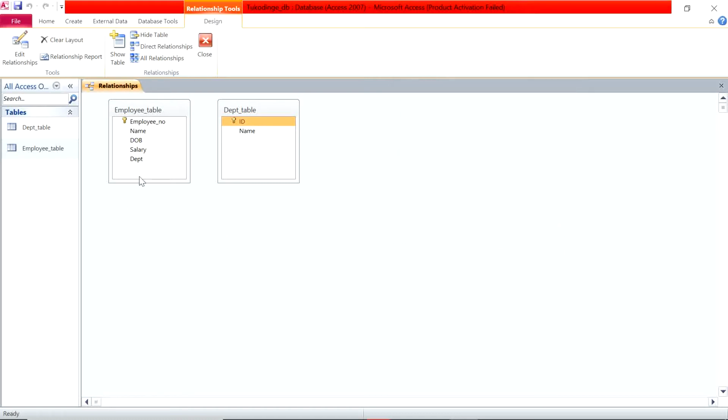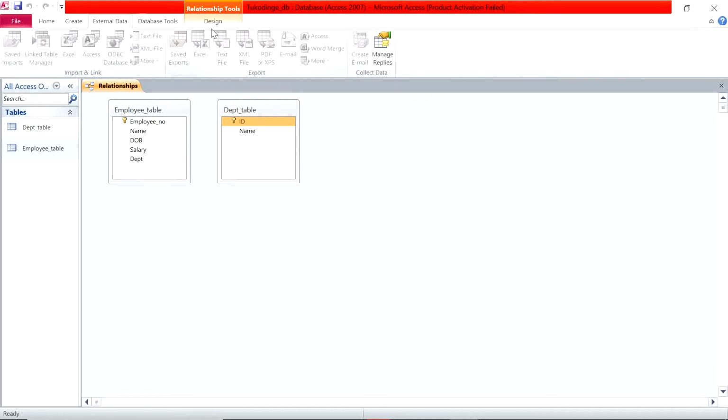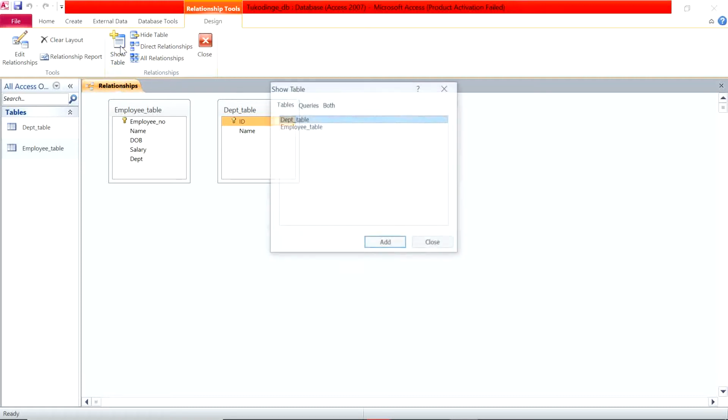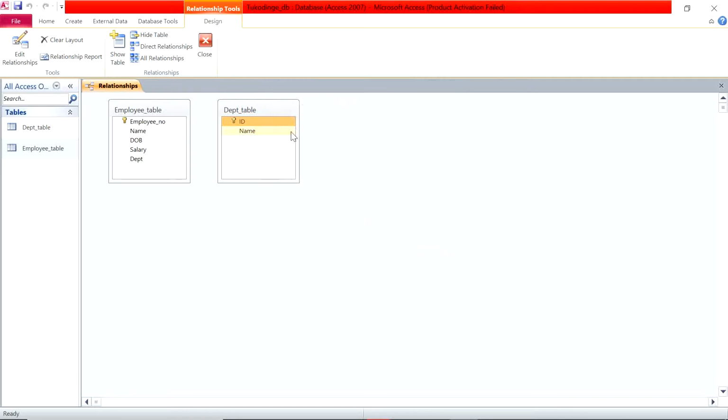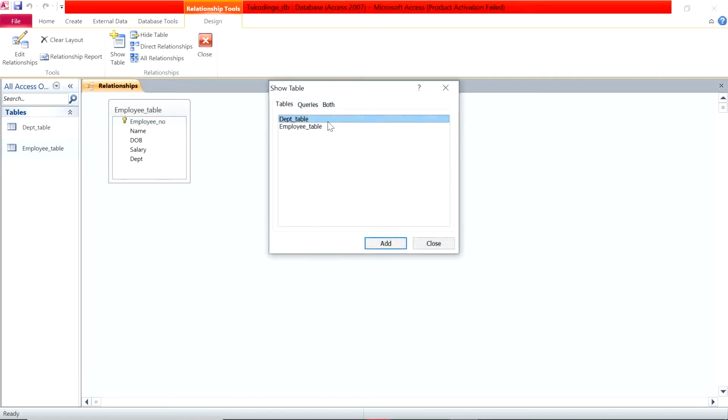So I can go ahead and close this. For cases where maybe you forget to add a table and you can no longer access that window that displays the different tables, under design, for example, if you're in another tab, under design, you look for where there is show table, then it will display this window again. If you want to hide any table, you right click on that table, then you click on hide. If you want to add that table back, just go ahead and click on show table, then departments table.